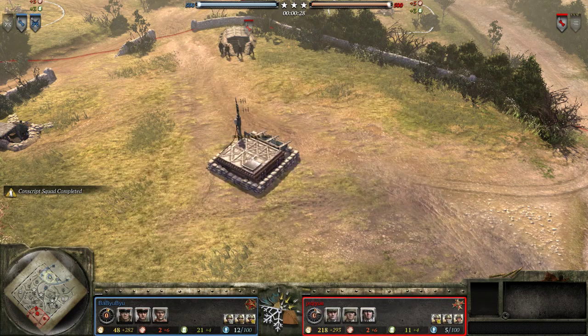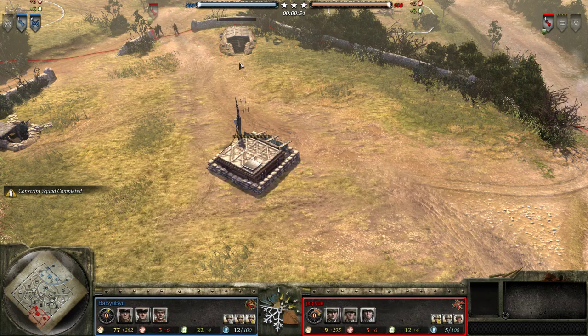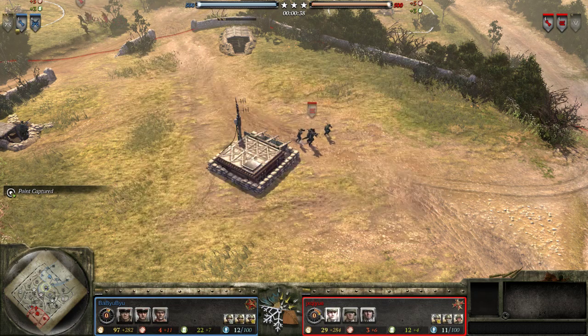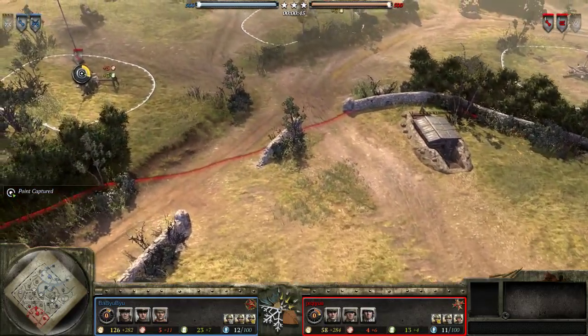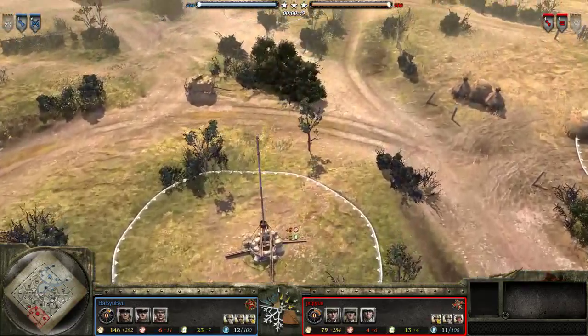And then in the bottom, we got some gibberish going on, some OST player here. Running Ostrupen, hasn't built it yet and went into the infantry company, so I doubt he's going Ostrupen in any way. Jaeger infantry and mobile defense, so all pretty standard with the triple grenadier bulletins, 2% faster between shots and reload, 3% increase reload, and then 5% faster between shots. And we'll go ahead and see how they move out.